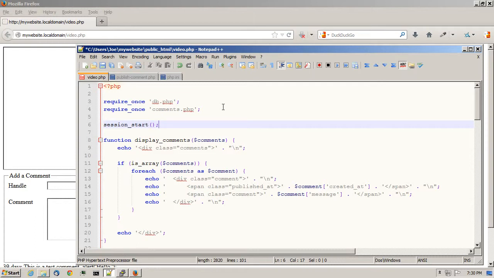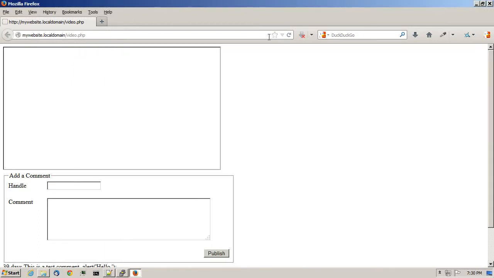And the way that it knows if a session exists is it'll pull out this special cookie that it's placed on the person's web browser. So I'll save the file, refresh the web page, and it looks like nothing has happened.